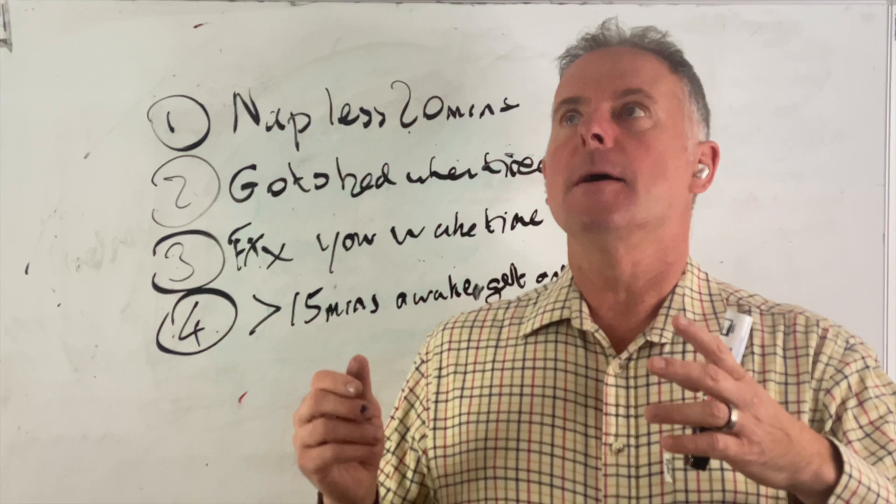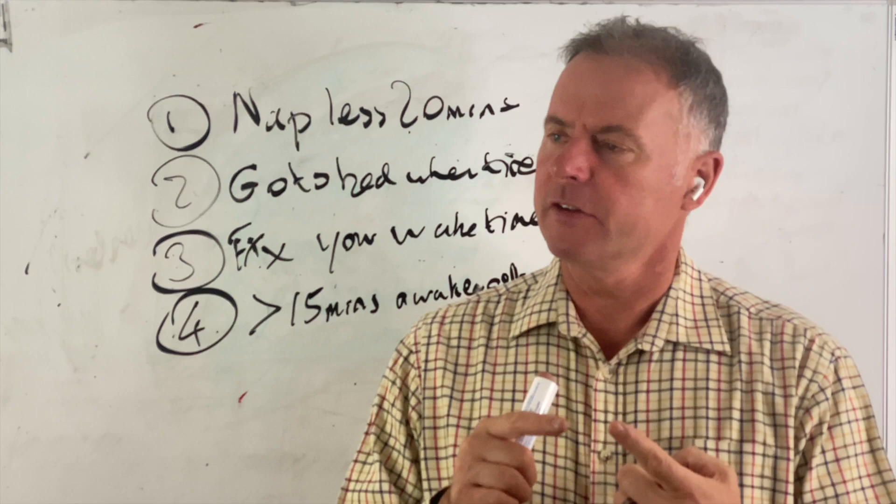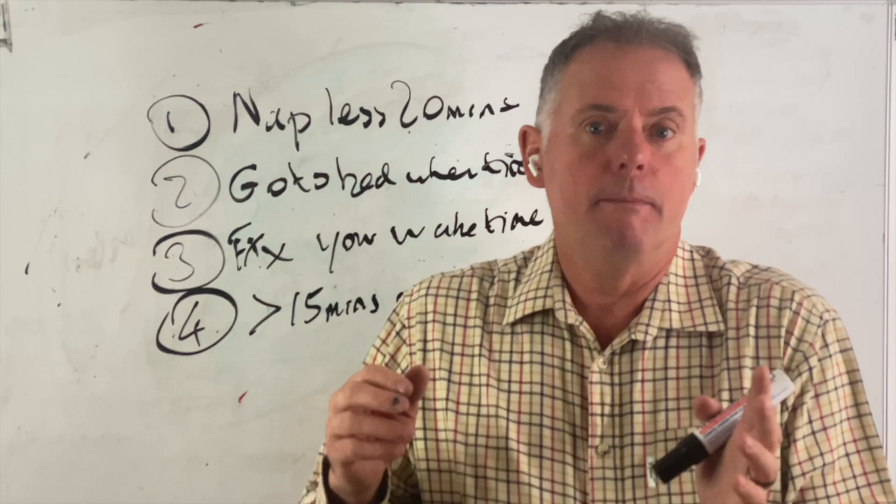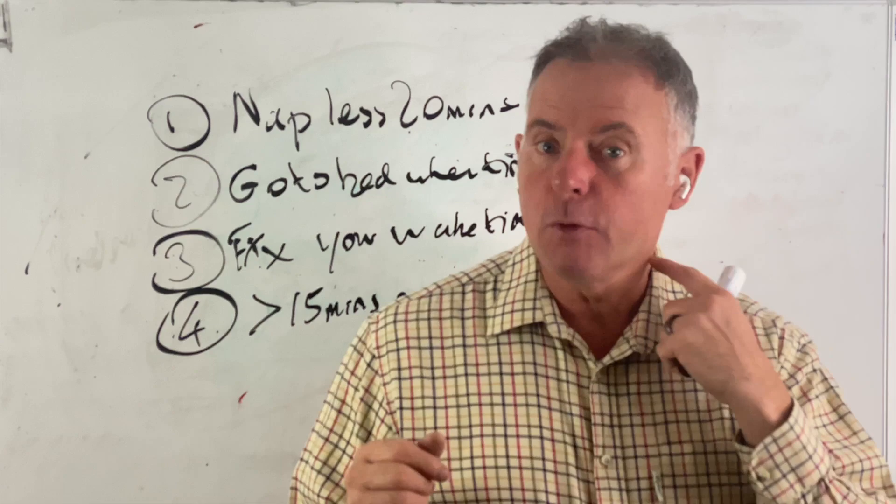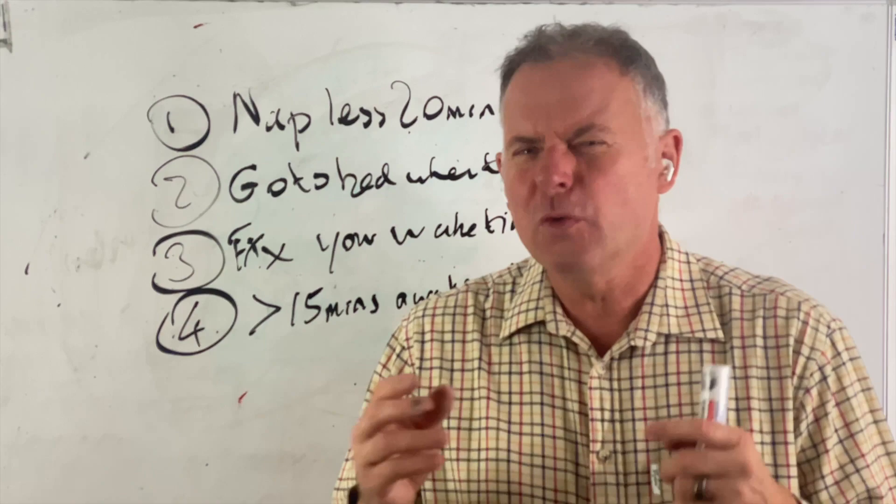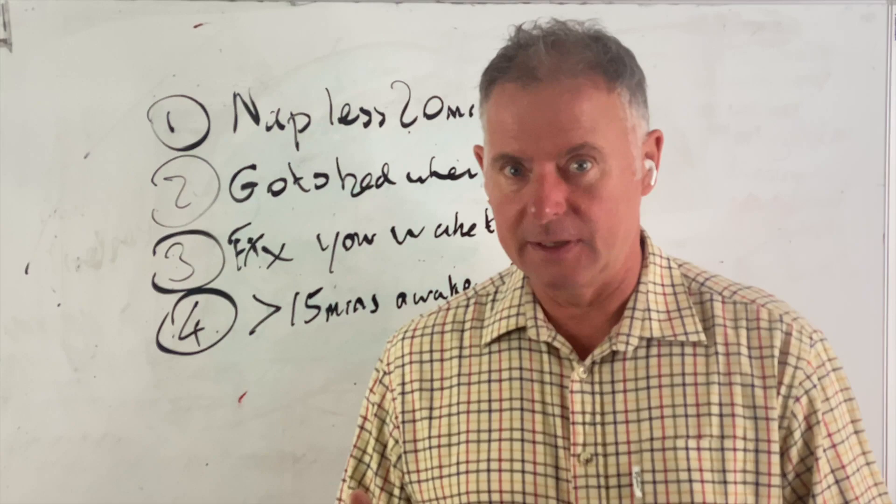And the other thing I should probably mention, I'm going to mention this in a later video which is about how we treat sleep problems, is that there are two main things. Probably one of the things that I would suggest doing, and there's good research for this, is trying not to work against our body's internal timer. So our body's internal timer will make us probably more likely to be evening people. We might be more awake in the evening and more tired in the morning or we might be more awake in the morning and more tired in the evening. And as I said before these are known as owls and larks and you've probably heard of that. I'd be encouraging people trying not to work against their natural body clock. It can cause real problems and I'll talk more about that treatment later on. So these are some of the rules that we have in terms of how to manage ourselves and manage our sleep. If you have any further problems please chat to us.